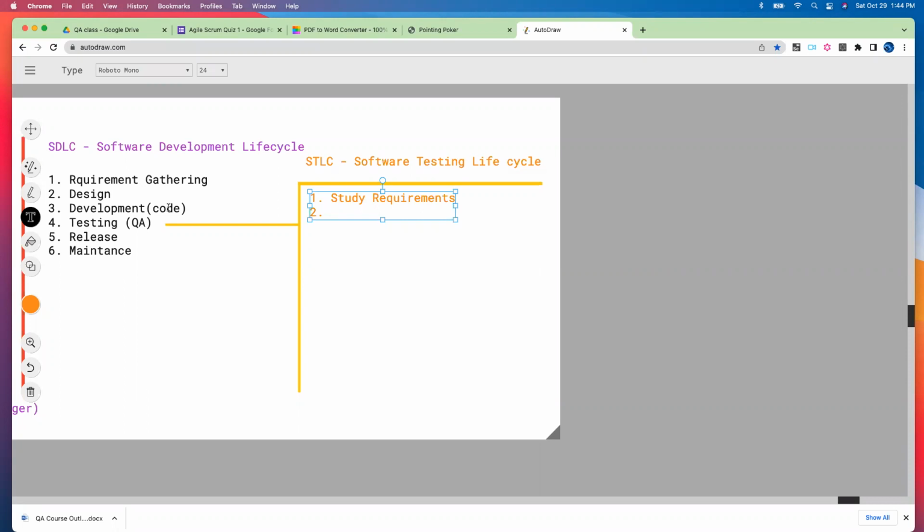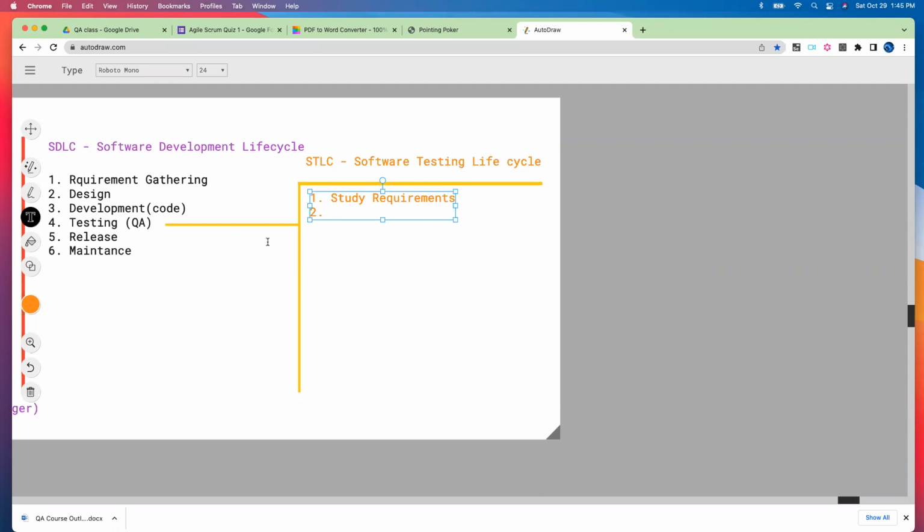So that's one hierarchy. You're going to go from the bottom to the top, right? So now the developer is busy. I don't have time. I'm working on other things and other items. You know what? I'm in a meeting. So then you go to the next person, right? You don't have to go to the UX designer, but you can if you want to. But the next person for the requirement is actually the BA, right? You go to the BA and say, hey, can you help me understand this?